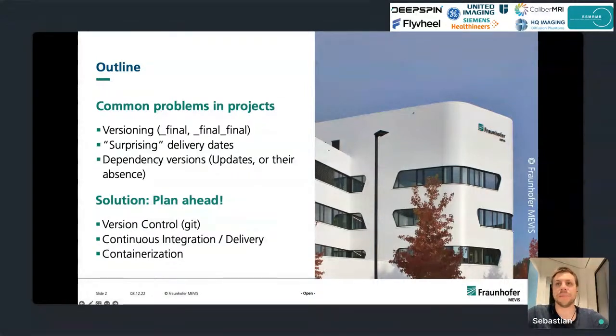You might have some surprising delivery dates, like, oh, we have to deliver something tomorrow, or your software might break because your dependencies change. There is one important solution to that, and that's plan ahead. Use some version control, use continuous integration or delivery, and, for example, use containerization to keep your dependencies in check.